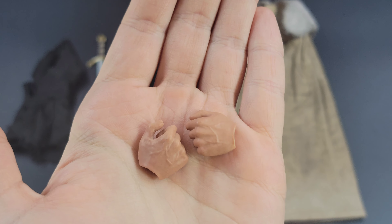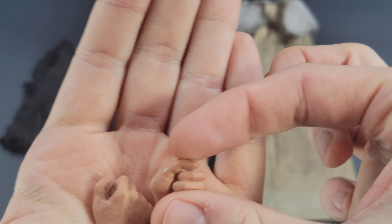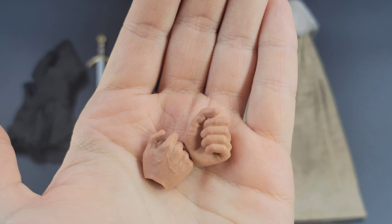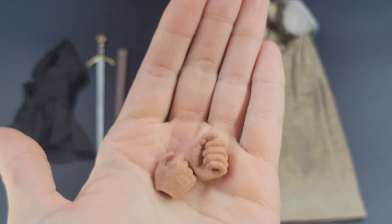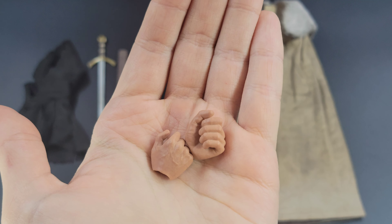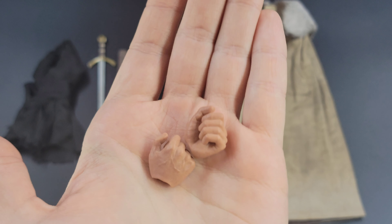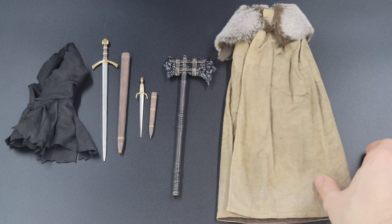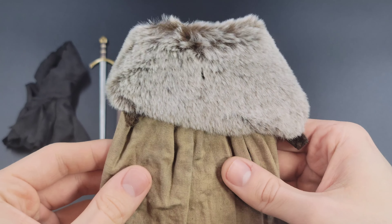The other pair of hands has similar paint details — good but not great, they could use a bit more depth. However, the sculpt is good; I like the vein work on the hands, that looks pretty solid. These are our weapon-holding hands — you can see the opening for the weapon. In total you get four extra hands, two pairs, plus one pair pre-installed on the figure. I'd like to see a bit more hands included. For 199 on an officially licensed figure I think that's a very fair price, but squeezing in a couple more hands would be much appreciated.